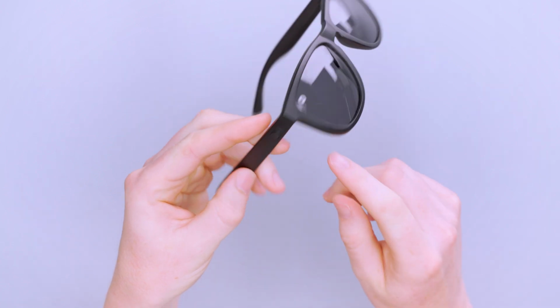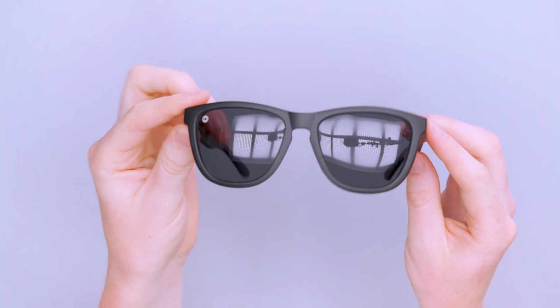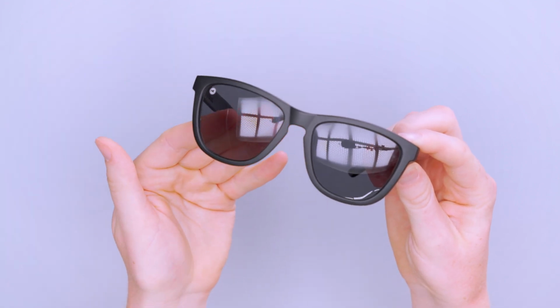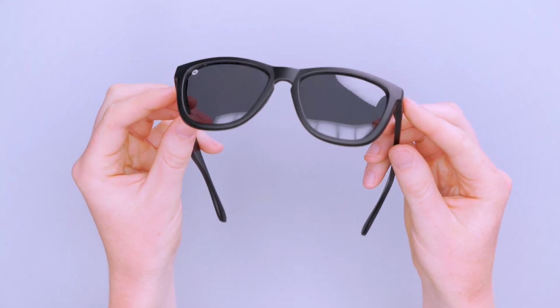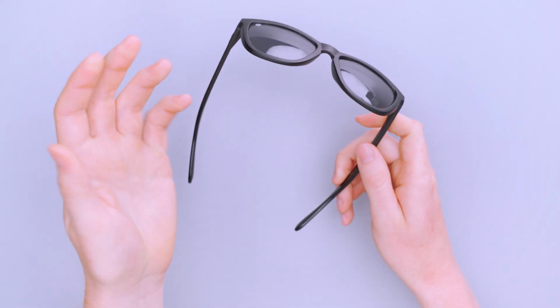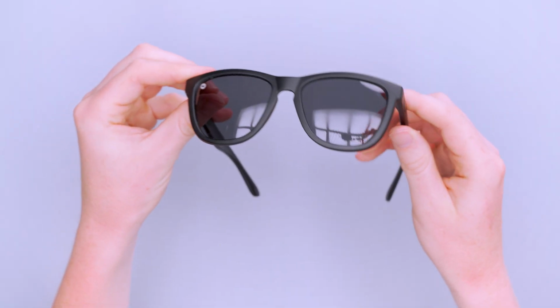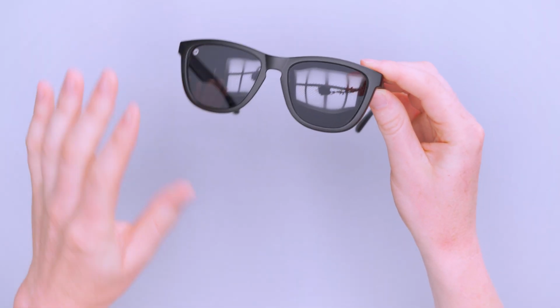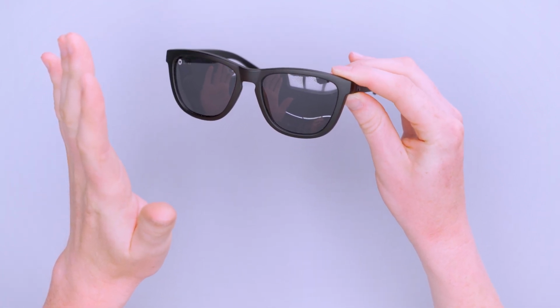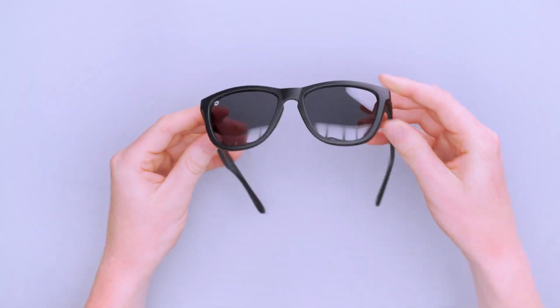This colorway is the black smoke colorway, so the frames are black and the lenses are smoke. As you can see, you can see through the lenses, like you can see my hand through them, but they've definitely got a pretty thick tint to them. You can still see your eyes, it's not completely blocked. There is a bit of reflection to it, as you can see from those lights. I don't know if you can see the reflection of my hand there and my head a little bit. That looks a little goofy. So there is a little bit of reflection there, but it's not like they're mirrors.